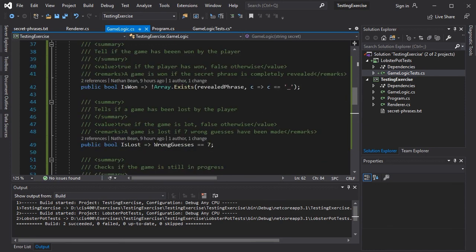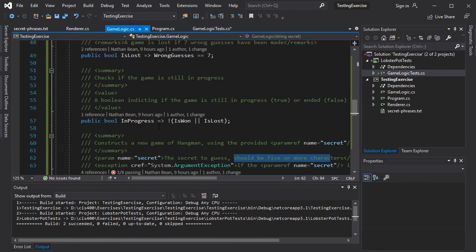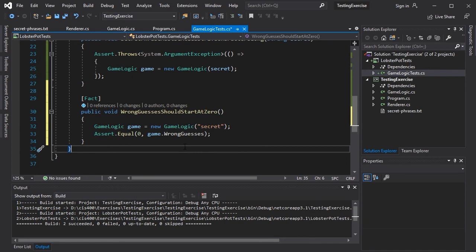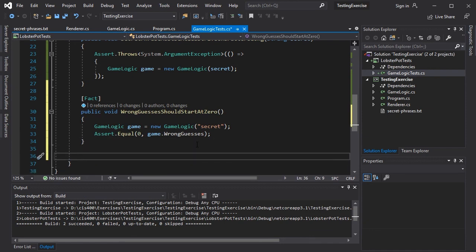Is won, is lost, and in progress. Initially, we would expect those all to be false, except for in progress, we'd expect to be true. So we'd say public void NewGameShouldNotBeWon.